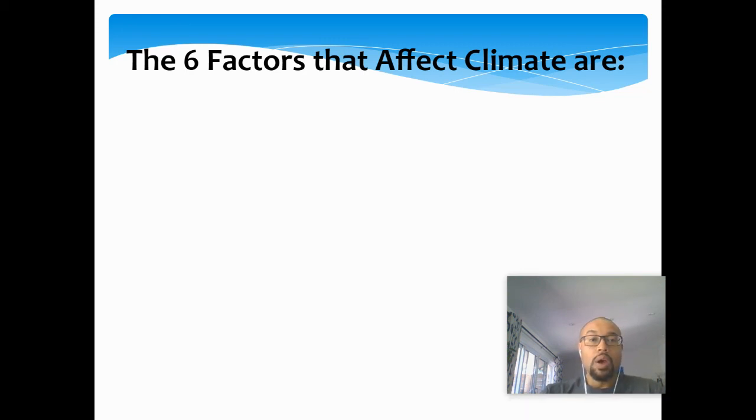So, factors that affect climate are, one, latitude. Latitude refers to how far north or south of the equator you are. The equator's at 0 degrees latitude. That's that band around the center of our planet. How far north and south of the equator are you? That's measured in degrees, and in London, we're about 43 degrees north. We'll talk about each of these, and how it influences climate, afterwards.